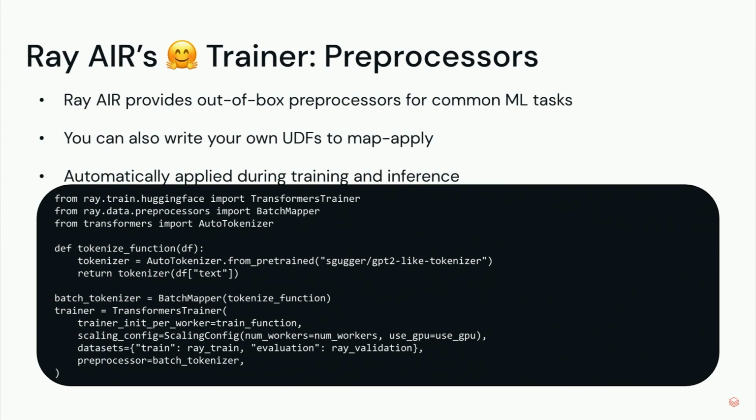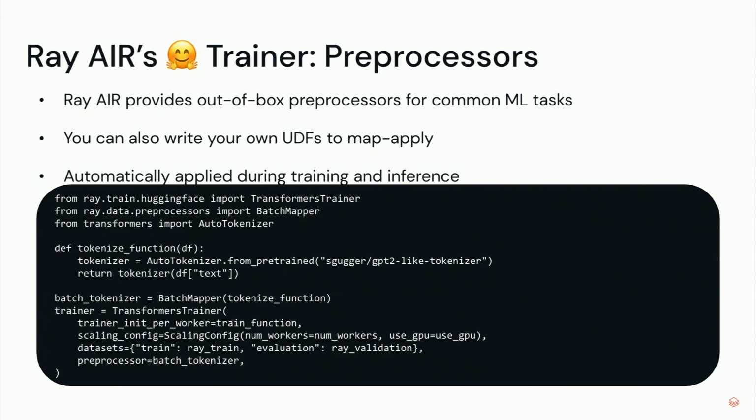And one of the features that Ray Datasets as a library provides is preprocessors for common ML tasks. So we provide various preprocessors for things like scaling the data, tokenizing the data, labeling the data. But at the core, you can also just write your own Python functions. There is no special API you have to learn. You basically write a function that uses pandas, and you pass it to the Ray Datasets APIs, and that preprocessing function will be executed in a distributed manner automatically on the Ray cluster. And you can create entire pipelines that can then be reused during training and inference.